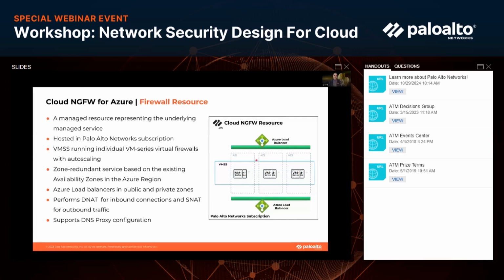And then based upon the load, we'll keep on adding more firewalls. So a single resource comes with built-in load balancers, a scale set, and depending upon the number of AZs, that entire group of resources is called a single Cloud Next-Gen Firewall resource.